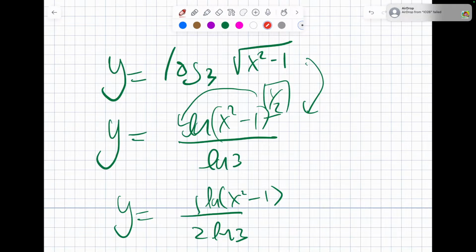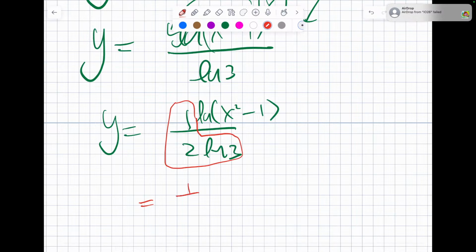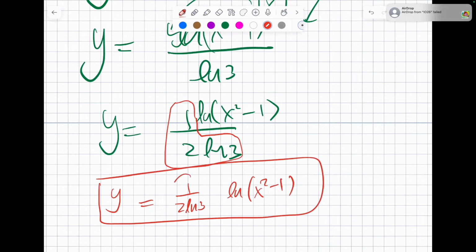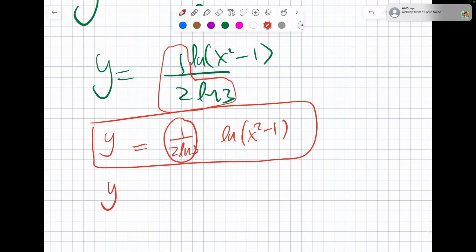Now if you pay attention, guess what this is? You have to see that constant. It's kind of hard to see. So can I rewrite it as 1 over 2 ln 3 times ln of x squared minus 1? I'm not taking the derivative yet. I just said, let me rewrite it and write down the constant. I haven't taken a derivative yet. I'm not taking natural log of both sides. I'm just using the change of base formula.